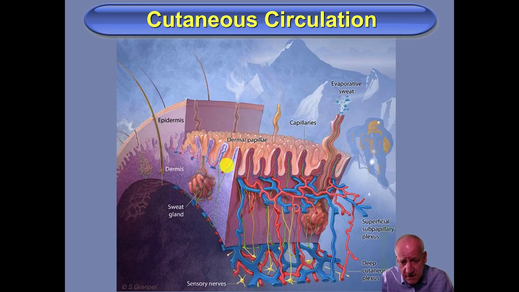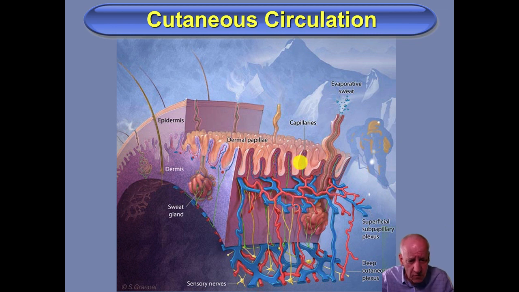Near the surface of the skin, we find an extensive network of capillary loops called dermal papilla. The projection of these capillary loops into finger-like extensions of the dermis brings warm blood near the skin surface, where heat can be eliminated by radiation, convection, and, in conjunction with sweating, evaporation.